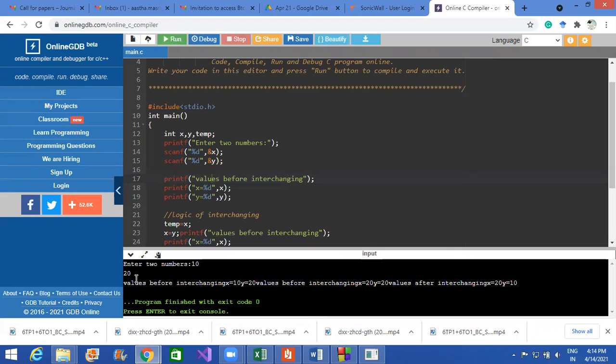Okay, see, the values before interchanging: x equals 10 and y equals 20. It's not showing perfectly, so let me write the slash n so that everything comes in the new line.